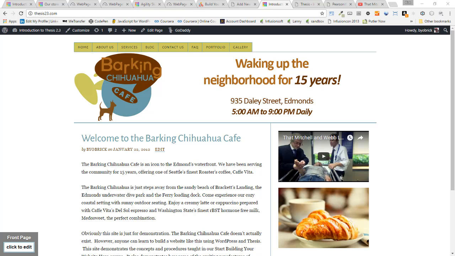WP Engine gave me the staging site where I can update those critical plugins that are a little flaky and might fail. I can upgrade those things there, test them, and make sure it's all okay first before I move on. And I can do it with a push of a button.